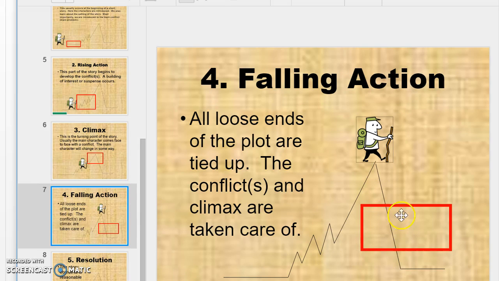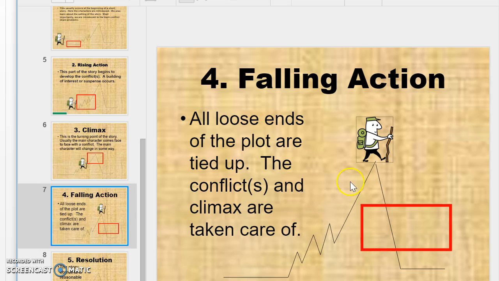The next part is called falling action. Obviously it's falling. Our little climber here has gone from the exposition over the rising action, he's at the climax, and now he's headed towards the falling action. This is where all loose ends of the plot are tied up, the conflicts and climax are taken care of, and this is just kind of like the last couple chapters of the book.